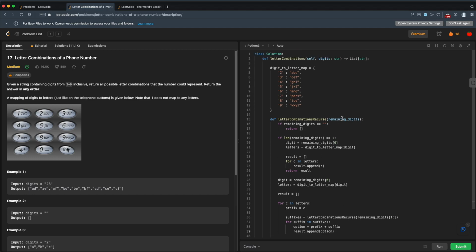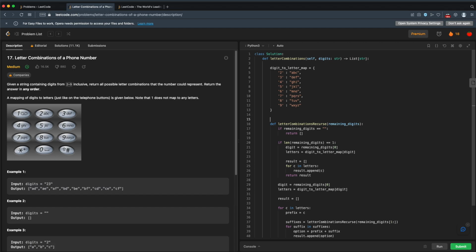One thing we could do: this is just a string, which means that we can use caching here. So let's go ahead and add cache. This is a function decorator. The first time it sees a unique input, it will run the program and cache the return value. The next time it sees that same input, it will just return the cached value. So this should save us some time. Let's try that.